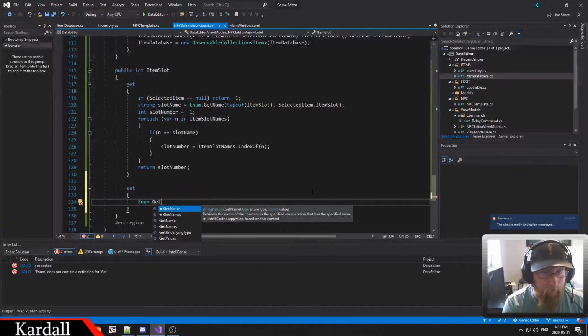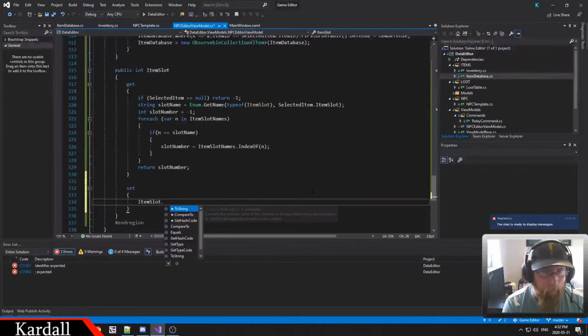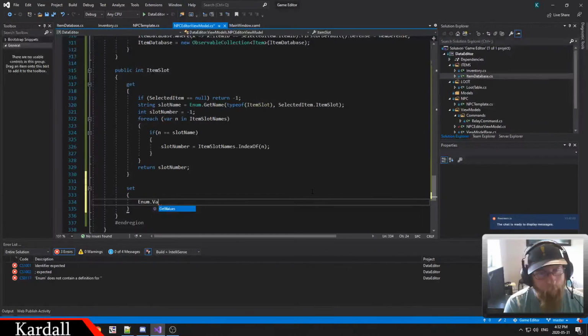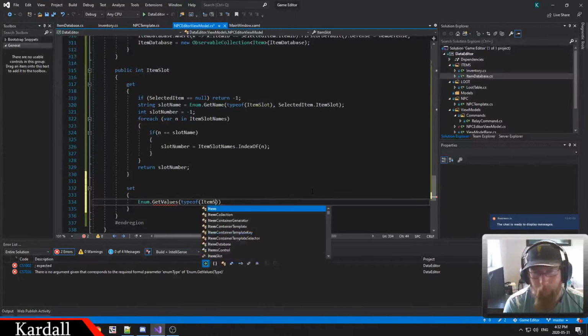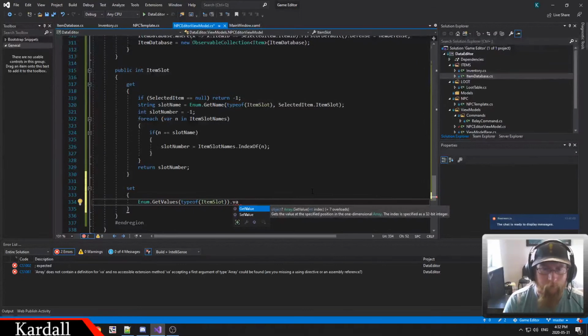Get item slot. Nope. I want to get the value. How about item slot, get the value at the specified position in the one-dimensional array.